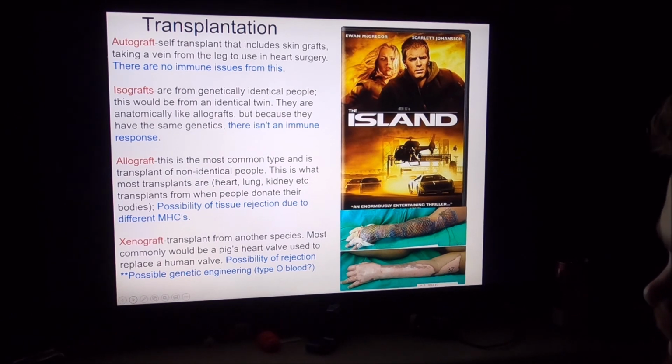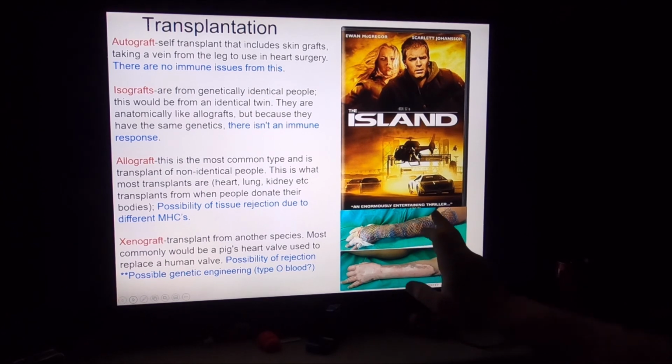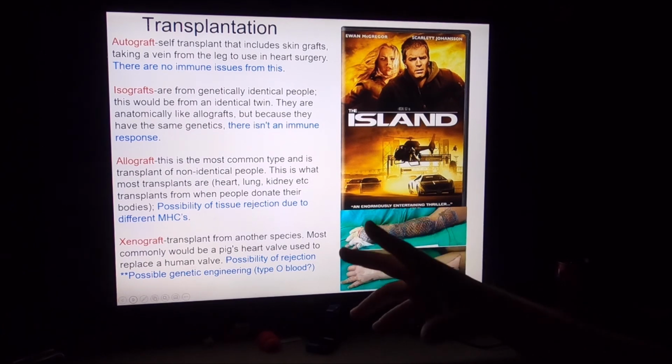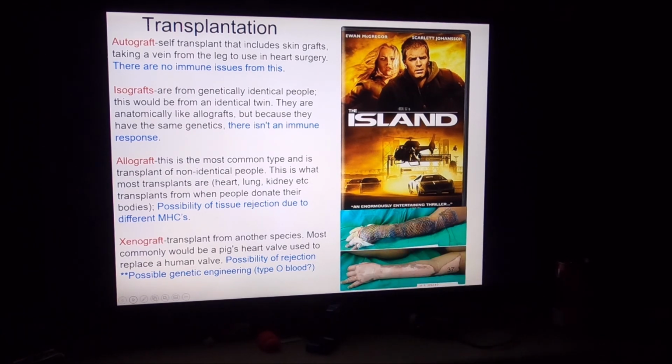But probably more fun are other forms of xenografts, like this one here. I believe this was China, but don't quote me on that. They had a burn victim, and instead of transplanting that person's own skin, or instead of doing what we typically do in the U.S., which is a cellulose wrap, they used sterilized fish skin and put that over the area of the wound. Over time, the person's own skin grew in underneath the fish skin, and eventually the fish skin flakes away, and the person is protected and allowed to heal back. And that worked pretty well. So there are, of course, possibilities of xenografts.